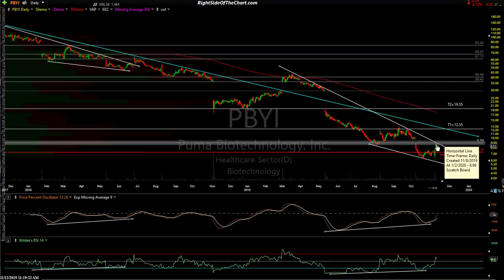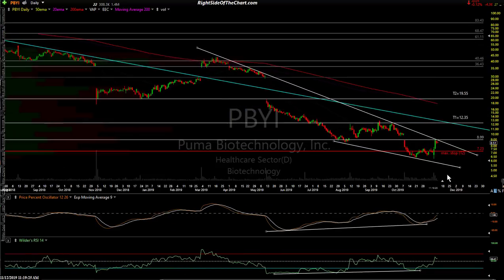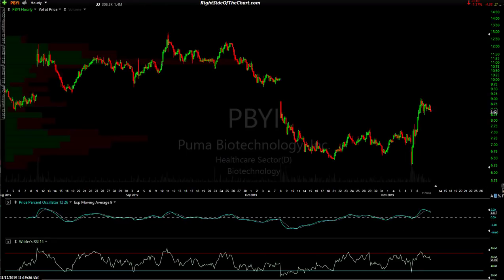So forget what the trade trigger is. I think it's just a little bit above $9 if I recall. I'd have to pull the notes there. I don't believe it's triggered yet. I'm almost certain that's a setup, and maybe it's flagging there too. See, this is an impulsive move up here. You can see that stands out to me when I look at the daily chart.